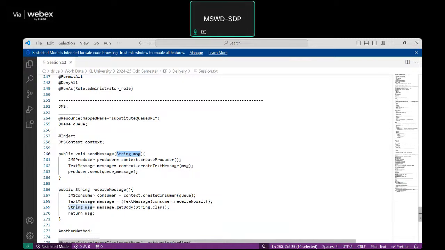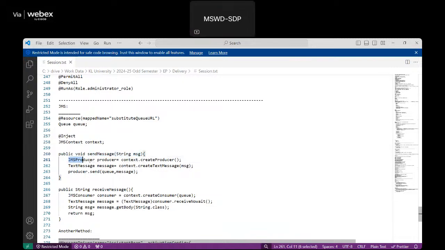Then you need to send this message to the queue. And then from the queue, the receiver will pick the message. Understand? You are collecting one message, you are sending it to the queue. Then from the queue, the receiver will pick the message. Okay, this is the sender function. That means it will collect the message.